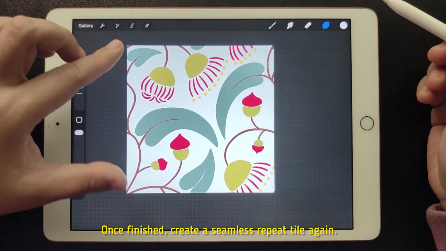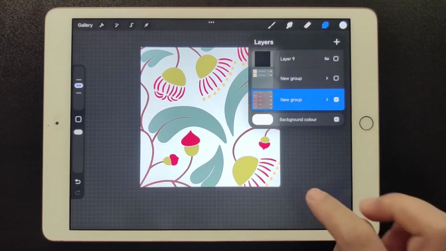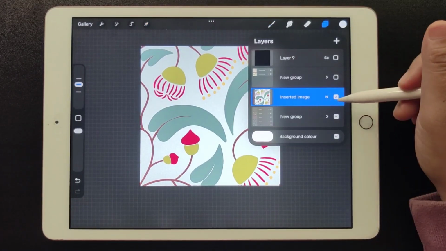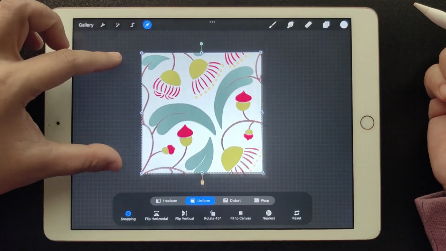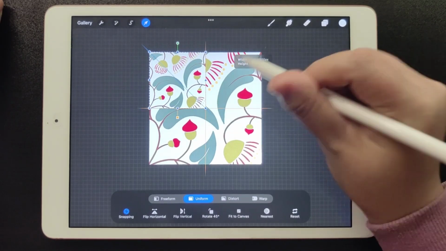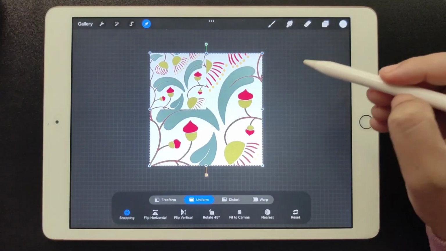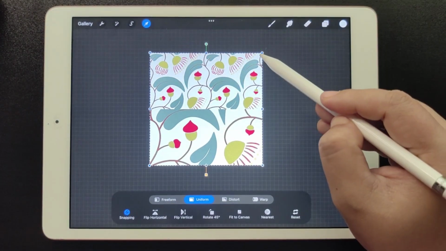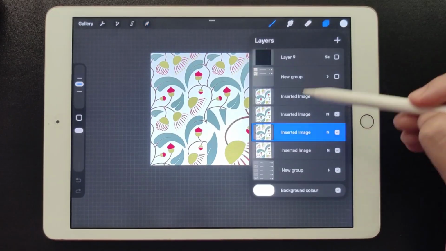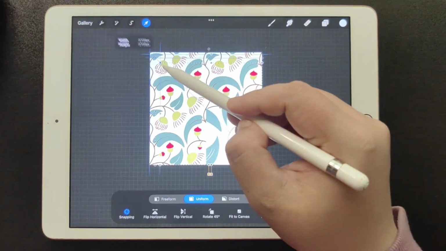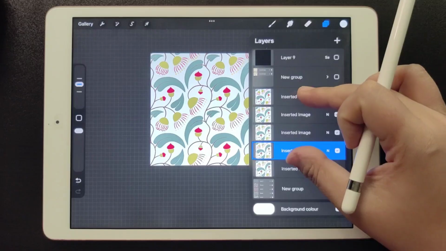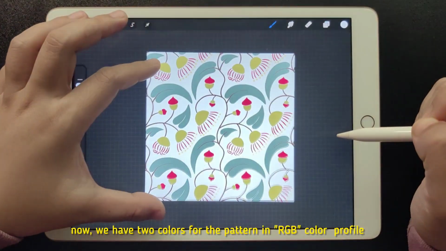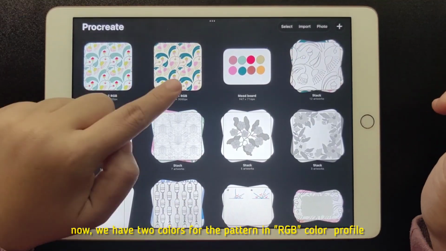Once finished, create a seamless repeat tile again. Now we have two colors for the pattern in our RGB color profile.